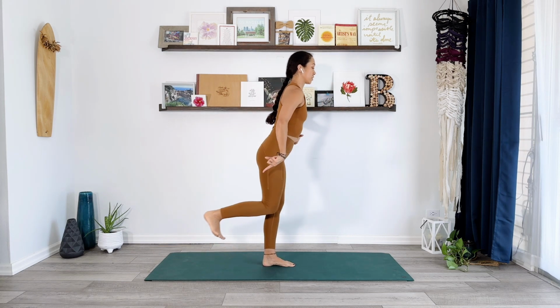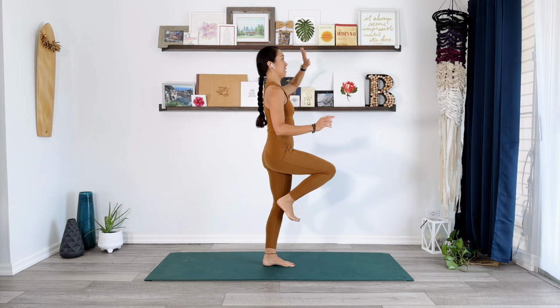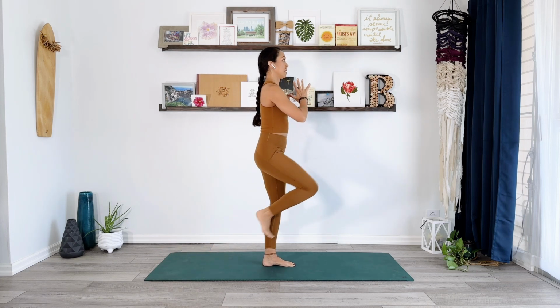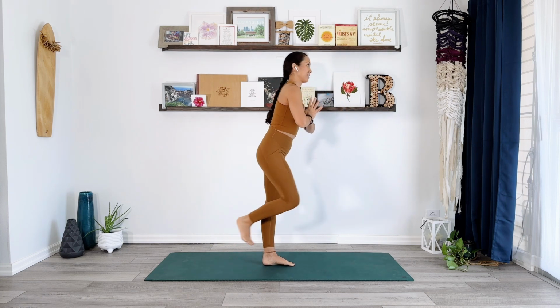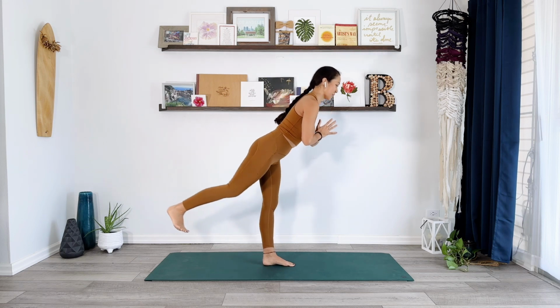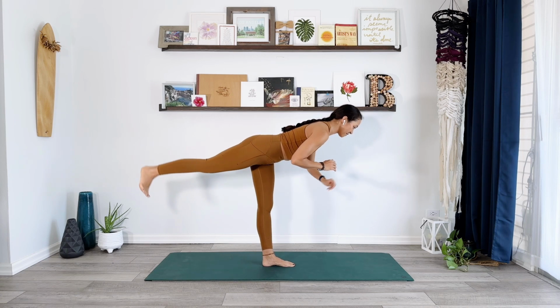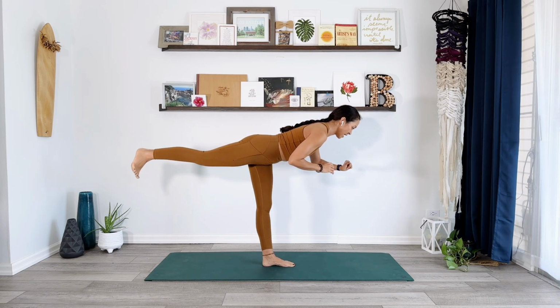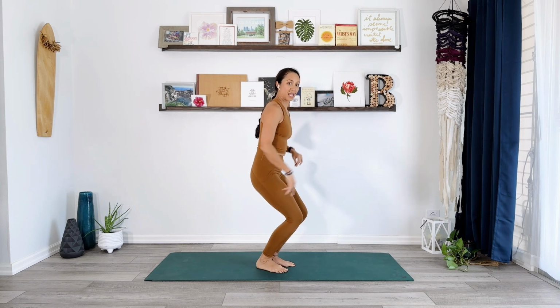Good. As you reach back, you want your toes pointing down to the floor, not out to the side. And in. This is 9. Up and out. Find your balance. And up. 1 more. Down and up. We're going to reach it back and we're going to hold. Scoop your abs in. Right leg pulses to the ceiling. 1, 2, 3, 4, 5, 6, 7, 8, 9, 10. And then come all the way up. And then relax. Okay. Shake it out.